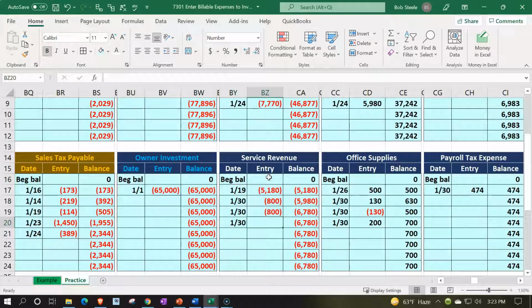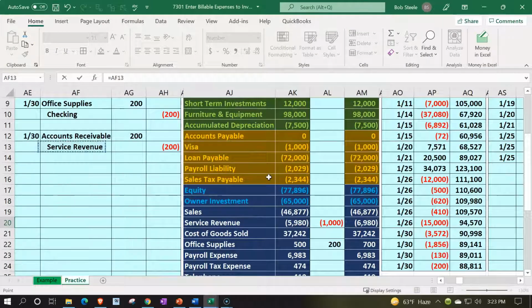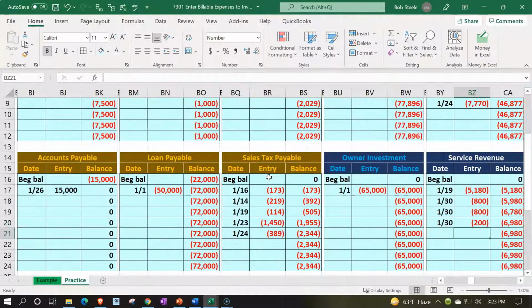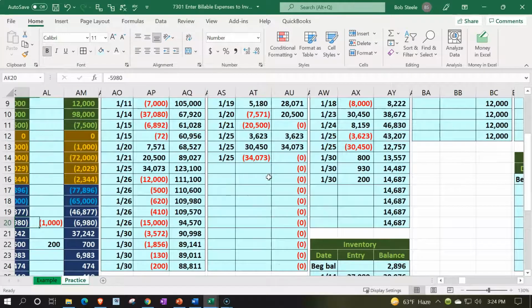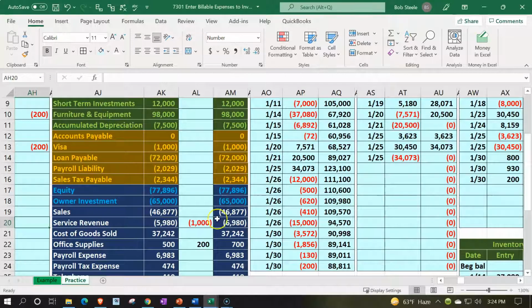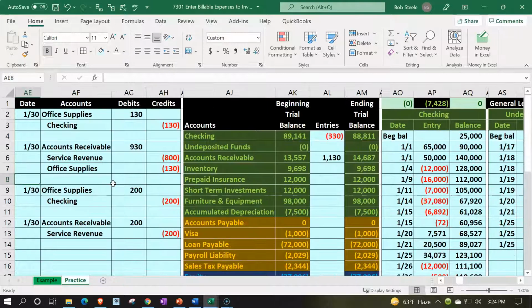We're on BZ20 equals left to the wall again, picking up the service revenue of the 200. So now we're at the 6780 up by 200 to the 6980. That 6980 should match what's on the trial balance. It does.